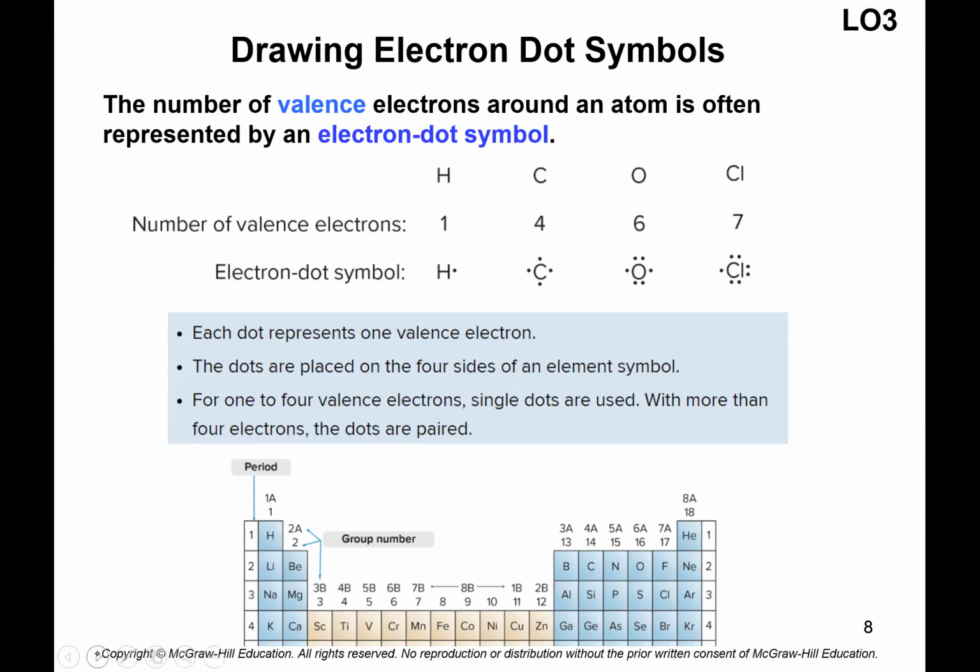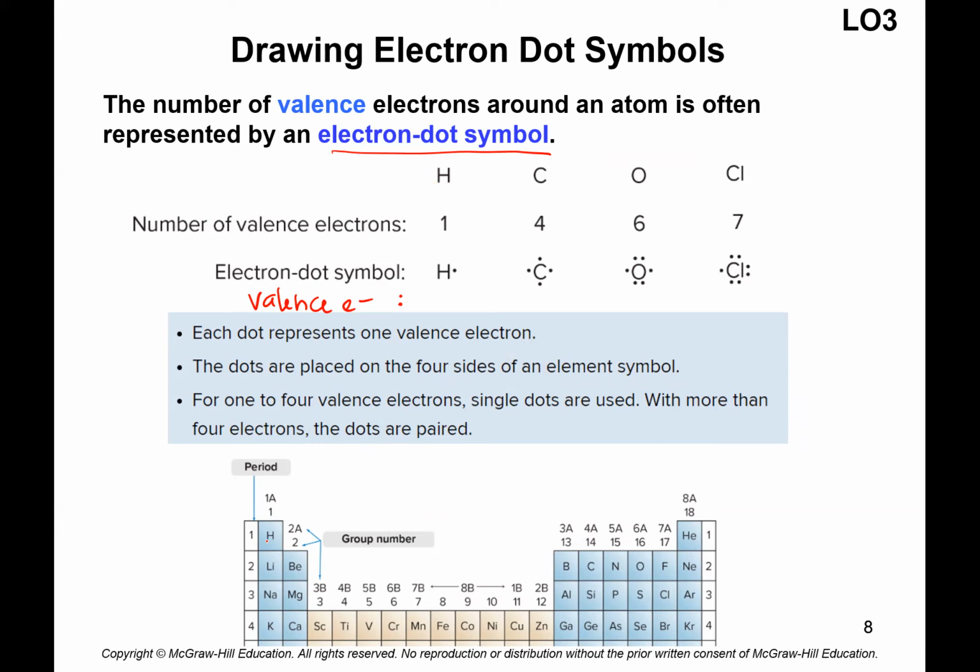All right, so how do these work? Recall that when you're drawing an electron-dot symbol, you're going to use a dot to represent every valence electron. So we're not talking about total electrons here. Now we're focusing in on valence electrons because those are the ones that participate in chemical bonding. I am going to just keep track of my valence electrons here in this table. Let's do the first example, hydrogen.